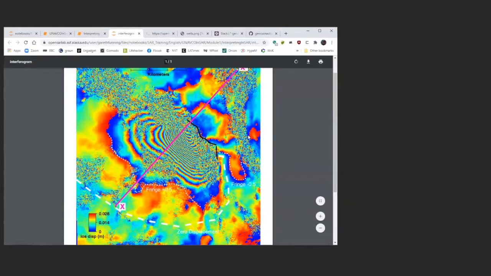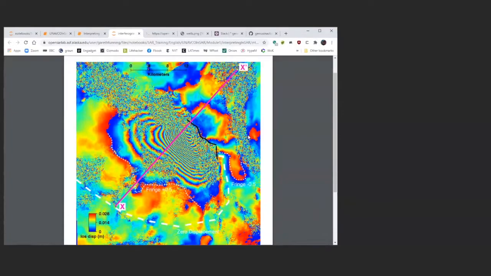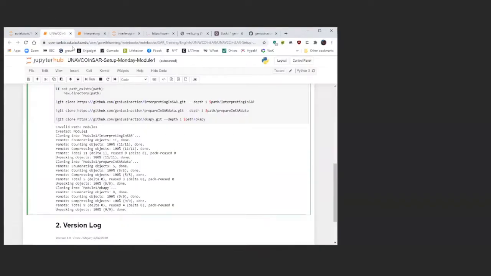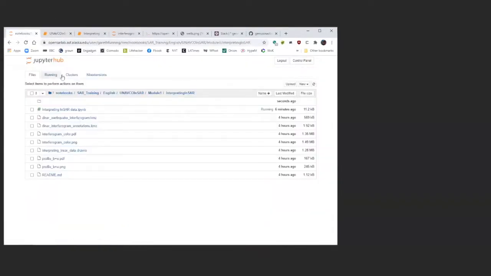You want the link to interpreting InSAR? Well, it's in the module 1. If you're in the system in the notebooks folder, UNAVCO InSAR. My system isn't. And now I can't connect to OpenSAR Lab at all. Right, mine is. I'm clicking links and nothing is changing.